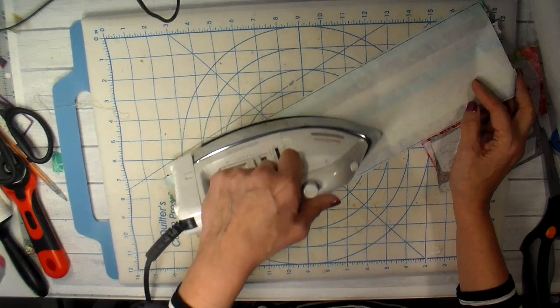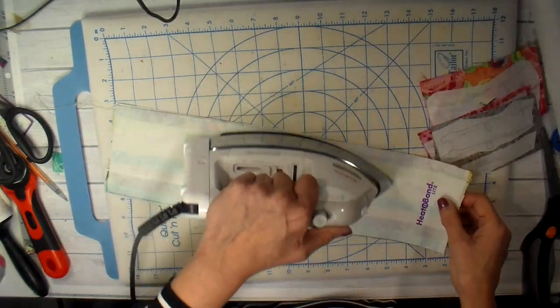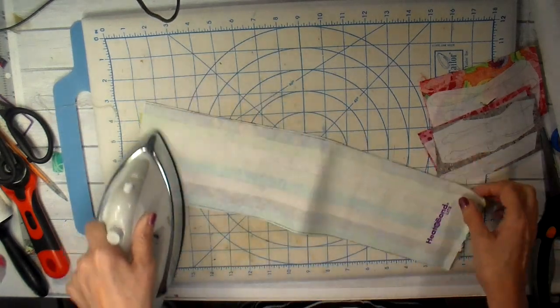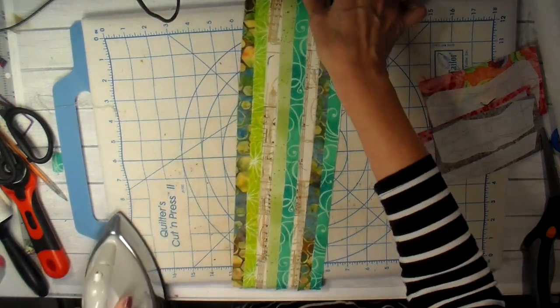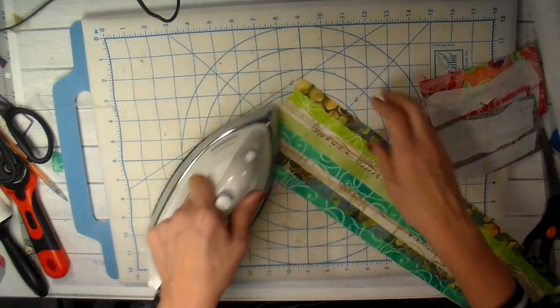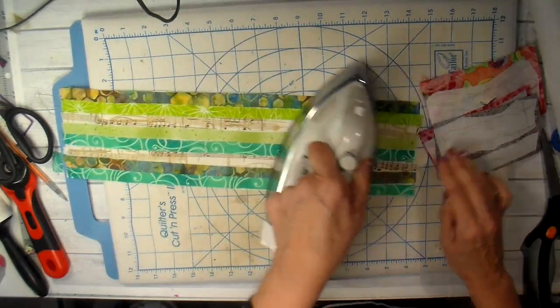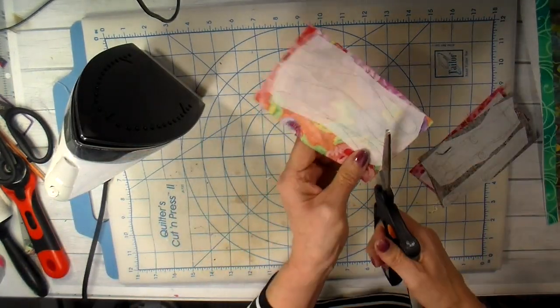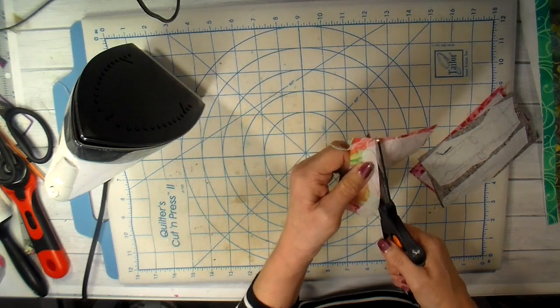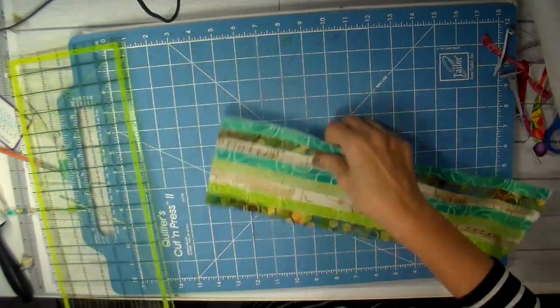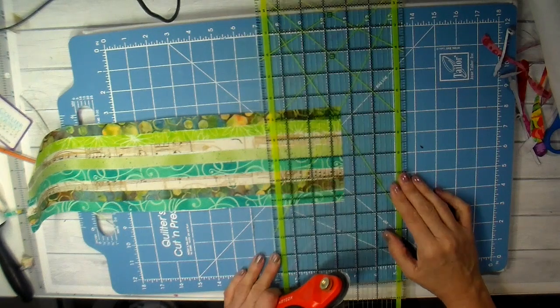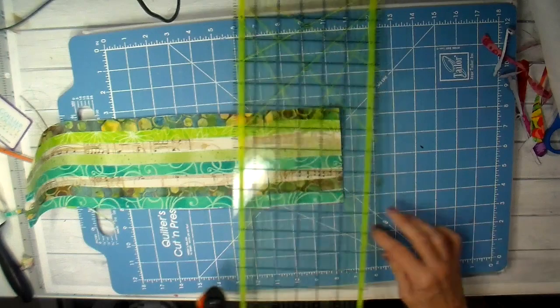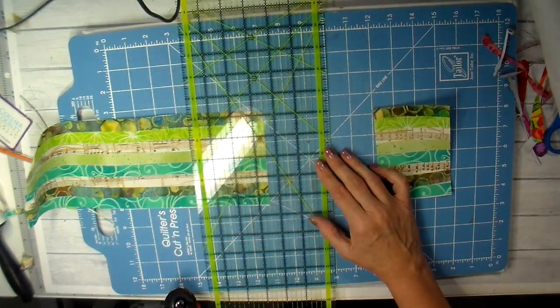Now I'm ironing the backside of this scrappy piece and adhering the glue or the adhesive from the heat and bond to the print. And I like to iron from the front and the back when I'm doing this, just to make sure that that adhesive is in place. Now I'm cutting this down. Each one of these is approximately three and a half inches wide and a little bit longer. I think that's about four inches long.